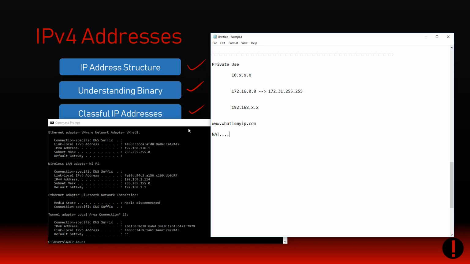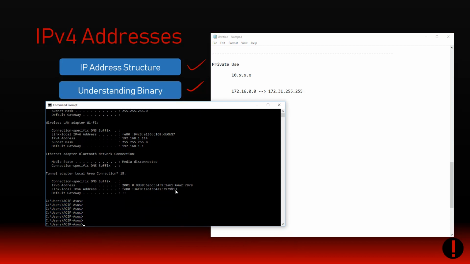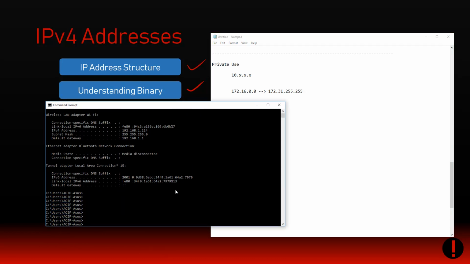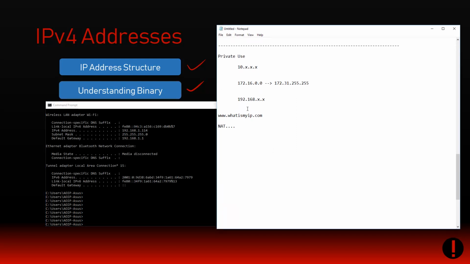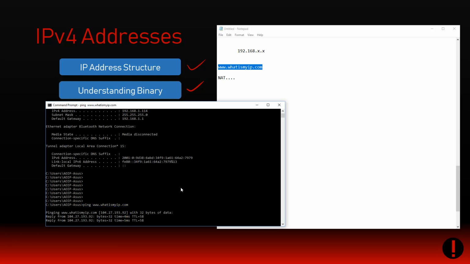Now, the final little bit that I'm going to show you here while we're on this point is, of course, understanding how communication works is also to understand that as humans, we don't often think about IP addresses. I mean, I didn't tell you what the IP address of that website is. I gave you its domain name. Now, one of the other big things here is to understand that there is a protocol called DNS that will change whatismyip.com and convert that entire domain into its IP address.